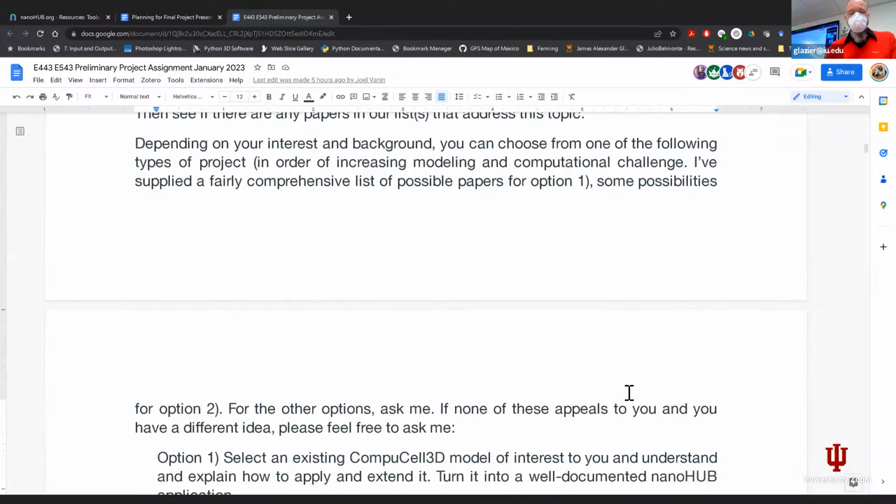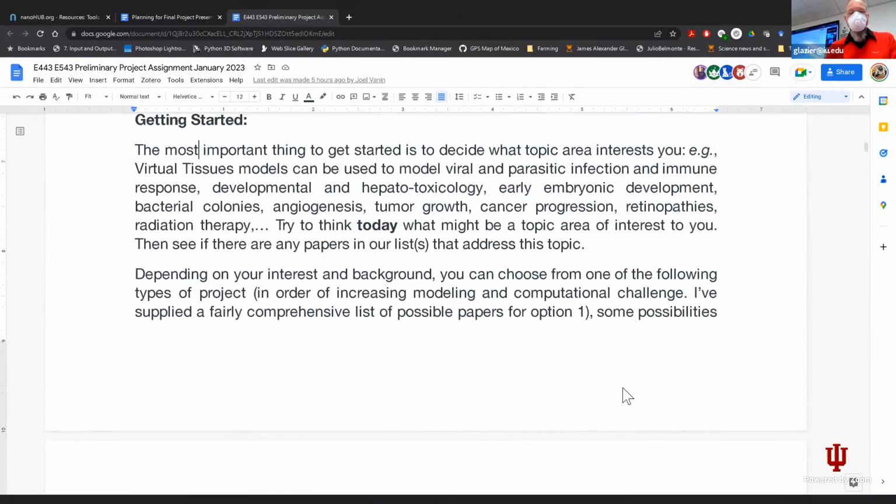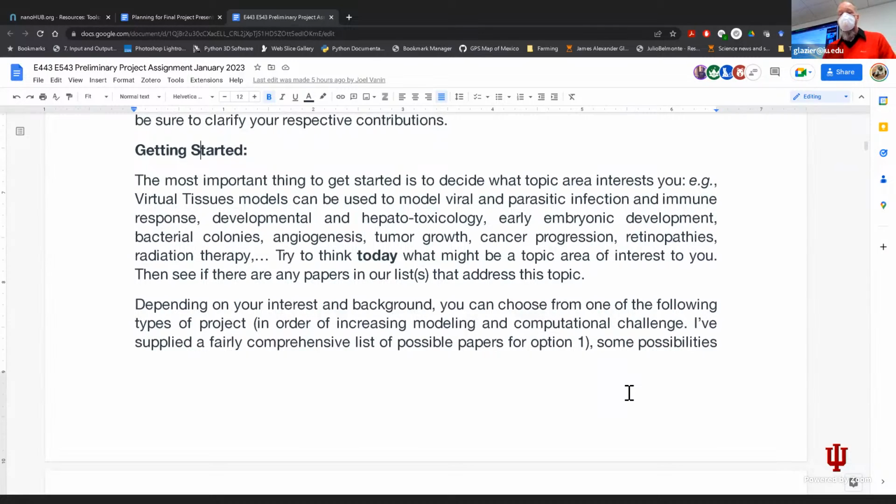The most difficult thing, I think, is always to decide what kinds of things you want to work on, whether that's something to do with embryonic development, cancer. I know there was somebody who said that they were interested in bacterial signaling and quorum sensing and type switching in bacteria. That's a great problem. People have done a lot of modeling of that kind. So those are all possible.